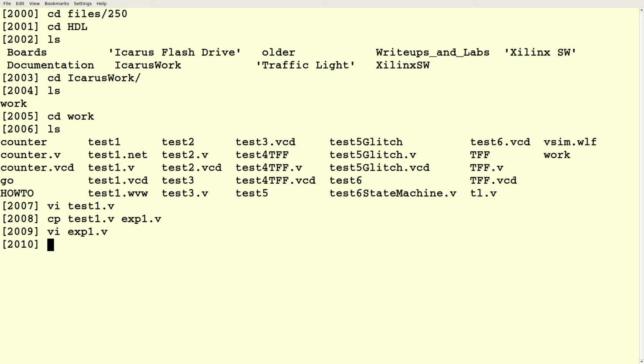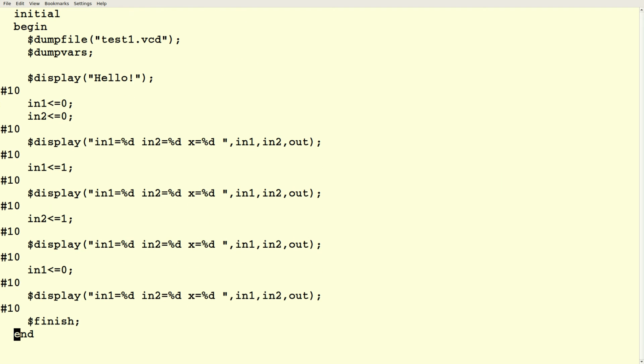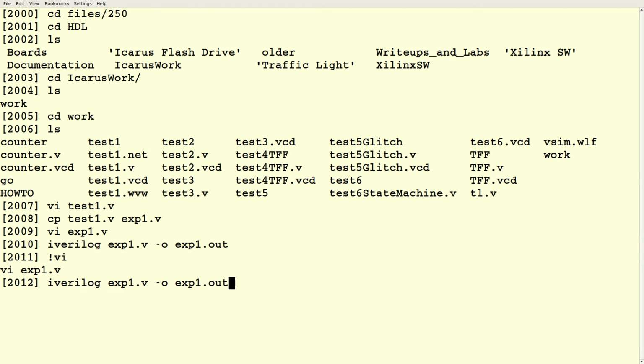All right, so there's my experiment1.v Verilog, so let's compile it, and let me be consistent. It doesn't really matter what you call the output. But let's be consistent: experiment1.out. So iverilog is the compiler, experiment1.v is the program I'm trying to compile, and then -o says call the output, and experiment1.out is what it's going to call the output. So if it doesn't say anything, you're good to go. If you forget a semicolon somewhere, then it says syntax error, malformed statement. And this 32 right here, this is a line number.